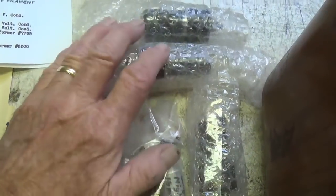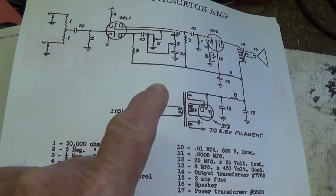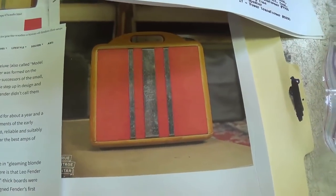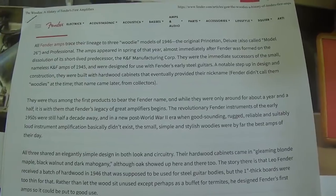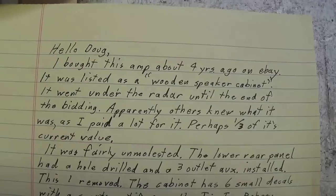So let's take a look at what all came with it. I see a bunch of removed parts, tubes, a nice schematic, and then all sorts of literature from the amp's owner to help us in troubleshooting the amp and optimizing its performance, and also learning a great deal about its history and development. Okay, so if that sounds interesting, let's get started.